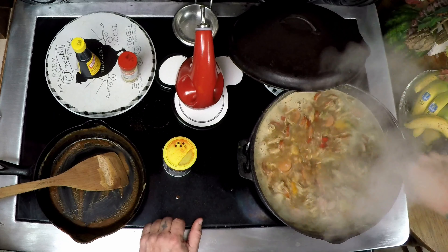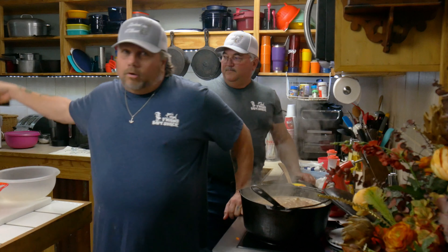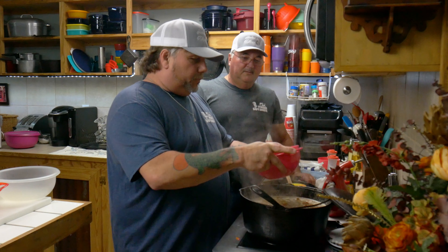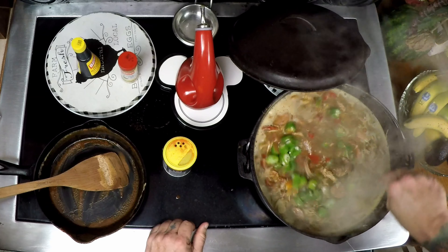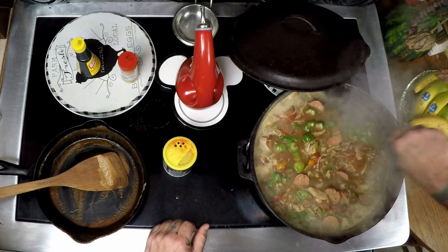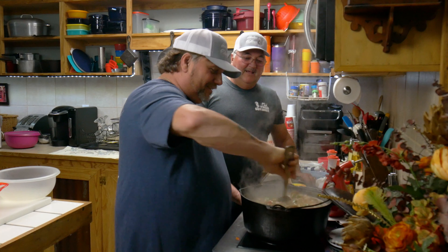Let's put in some okra, man. You ready? Yeah, let's do it. Guys, we got some okra — we did cut it up, it looks really good. We cut it up that way so you can eat it without choking. Look at that — I love it! Oh doggy, that's going to make it good, I guarantee you guys. See how that chicken's kind of come apart in there? I like it when it comes apart like that. The longer that you cook it, the more that chicken comes apart.